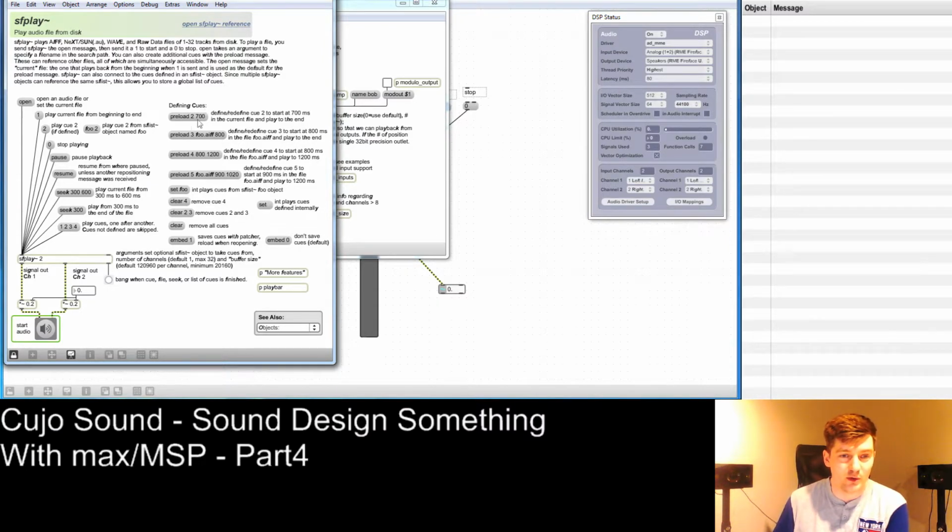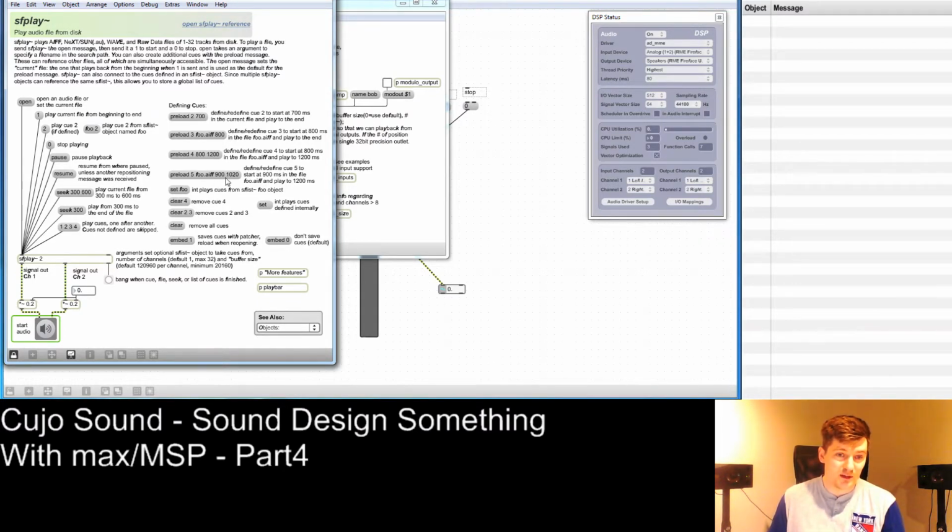You can preload 2, that's defining cue number 2 and playback at 700 milliseconds, which means that you can preload basically unlimited amounts of cues that you want. And then if you send the value 2 or 127, which is why 1 doesn't work, as we saw before, then we can have cue number 127, which means that instead of having 127 files, you can have one file with different values inside it.